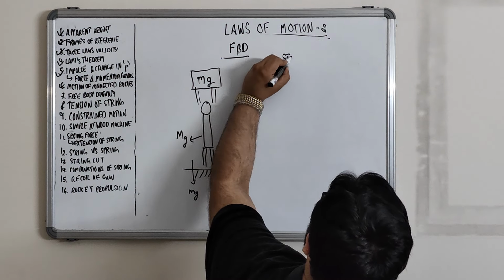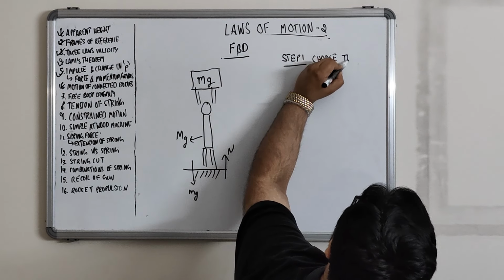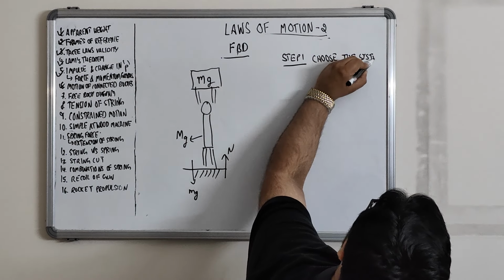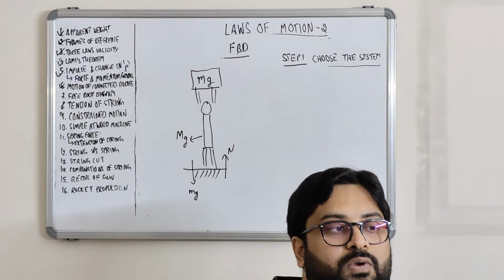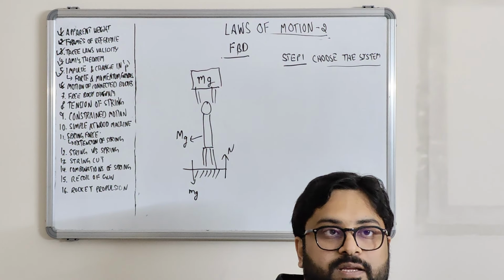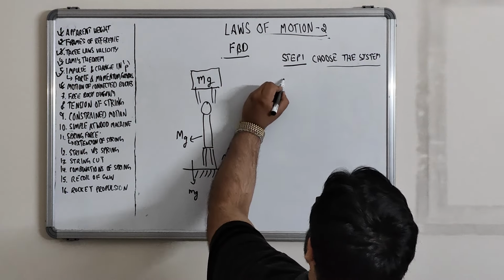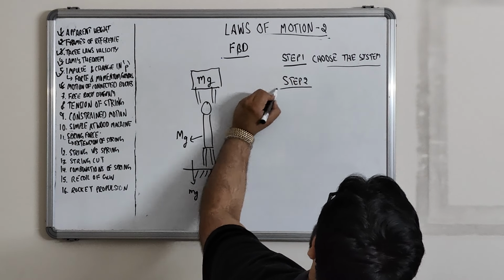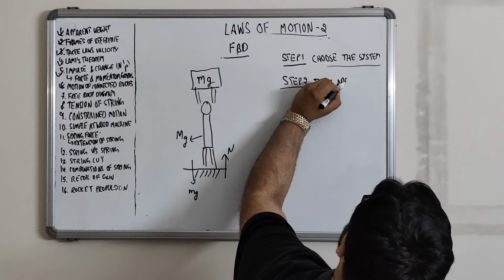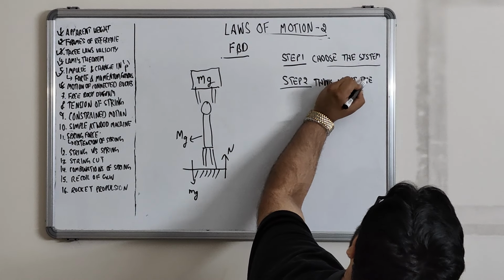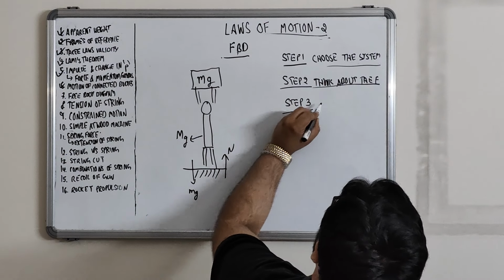Okay, so there are a few steps. Step 1, choose the system. This is how we will be able to calculate these things. Now when we actually solve questions, we don't follow these steps exactly, but we kind of condense them. I will show you later. Now once you have chosen the system, think about the forces which are being applied to those systems. Then you make a free body diagram.